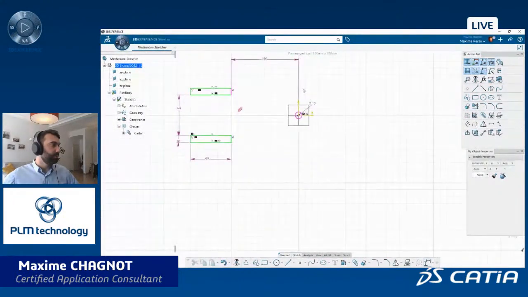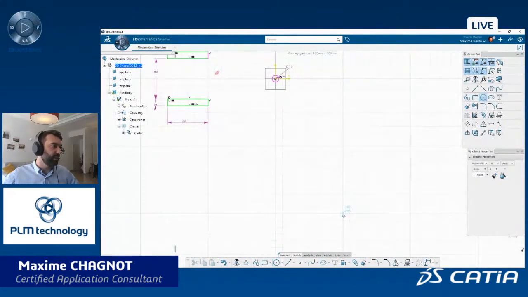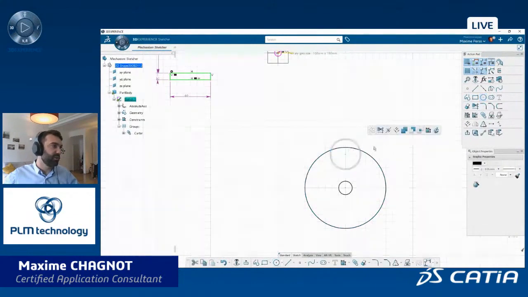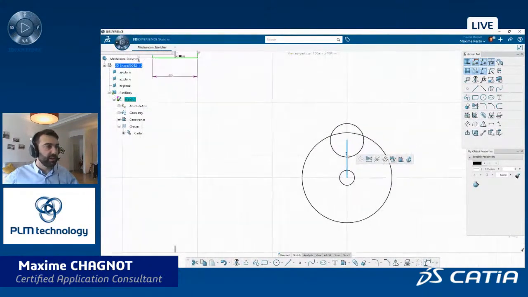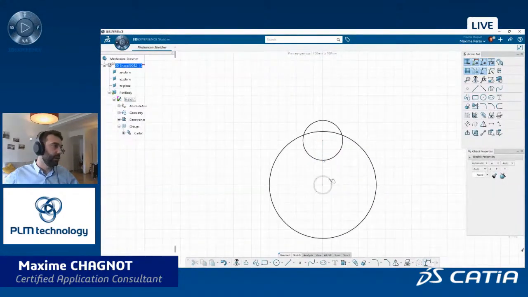Now let's move on to the second part. We create the crankshaft of our piston rod assembly. I will go away from this zone because I don't want any constraint created in the same area. I create two circles and a third one on top here. You see, if I just click here, it will be tangent. It's not what I want, so I just make it a bit bigger in order to have no extra constraint. And this vertical line here, I will transform into a construction element. We will use it later.